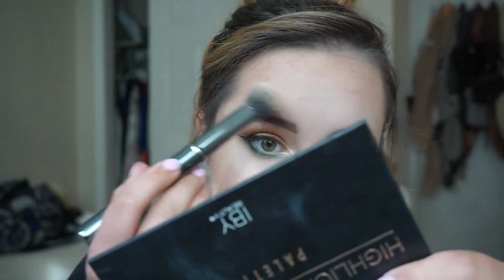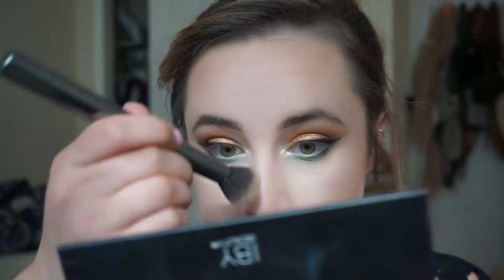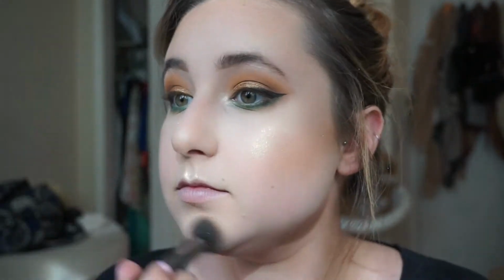Woo! Hey highlight, how you been? Haven't used this little guy in a while, but I really love it.